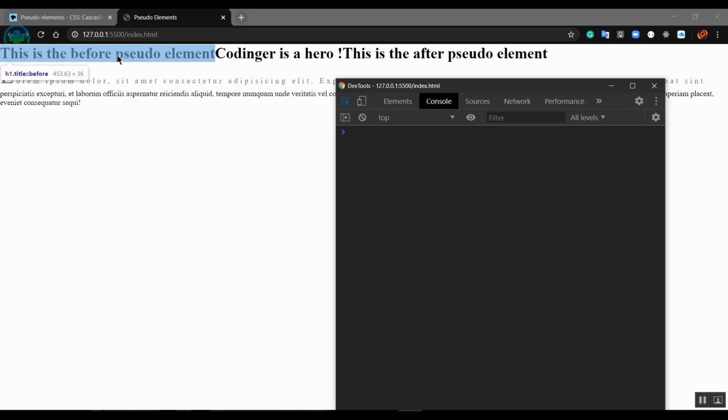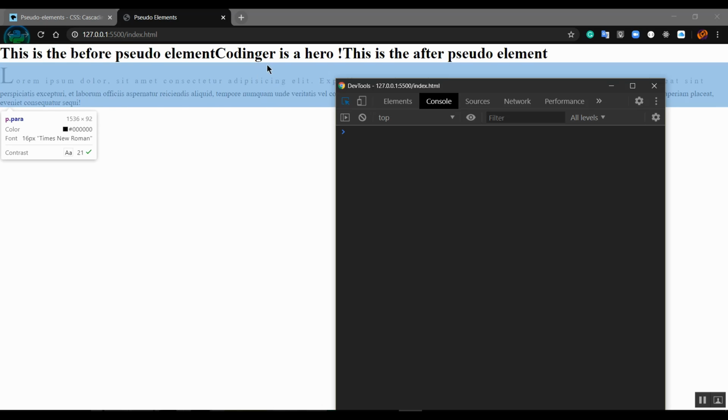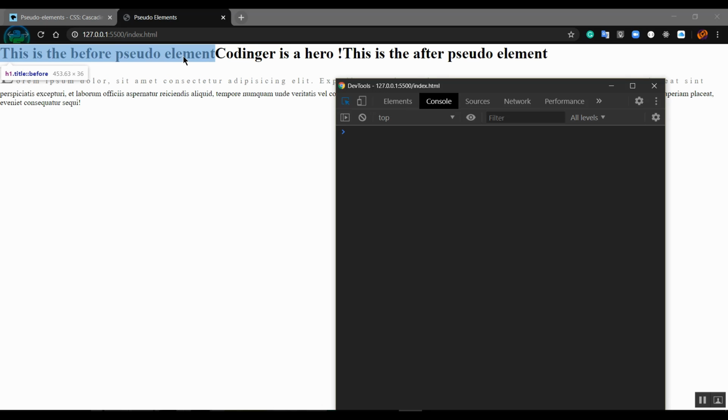This may sound really complicated, but trust me, it's quite simple. I'm just going to try to explain it slowly in easier terms. So this is the element selected, that is coding, there is a hero. And then this pseudo element essentially is the selector for the selected element. So this is the selected element, and then this pseudo element is another sub-selector of that selected element. I hope it's clear. If it's not, you're welcome to ask me down in the comments. The after pseudo element is the same thing as the before one. I don't want to confuse you more.